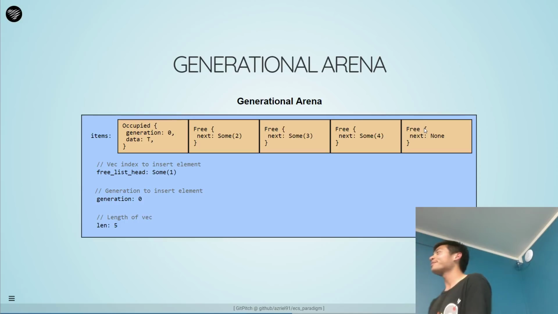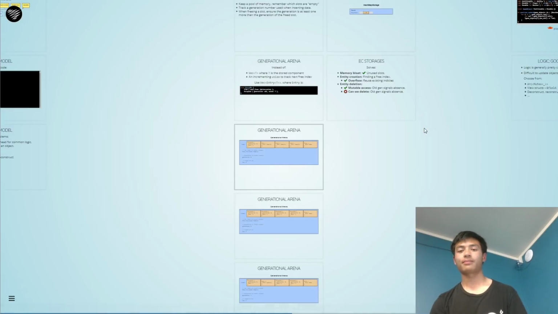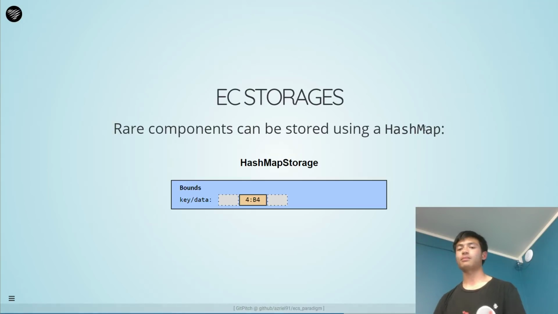Just wondering about the Hashmap storage. Is it possible to override the hashing algorithm for that? I know the default one's slow. I believe so. Well, you can implement your own storages as well. So I'm not sure if the Hashmap storage provides you that interface, but I think it uses FNV, which is one of the faster hashes.